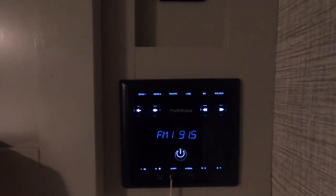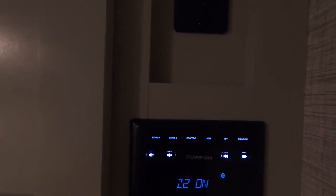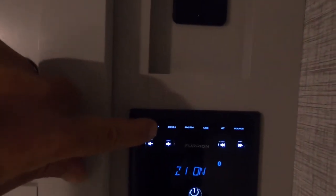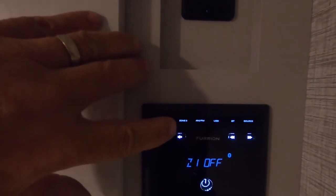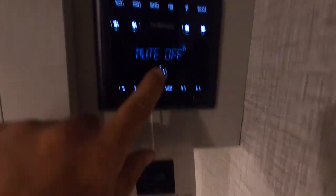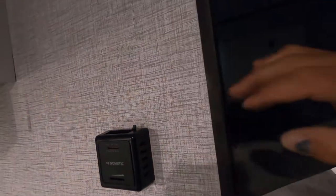You may not get many stations indoors, but you can switch between zones one and two or run just outdoors, just indoors, or both. You can mount a TV here — it's all prepped for it. Here's your furnace; turn it on, and you'll notice the furnace fan takes a few minutes to shut off after you turn it off.